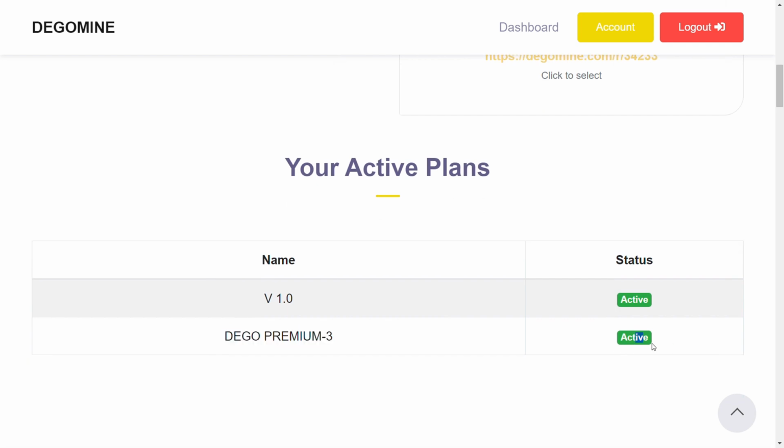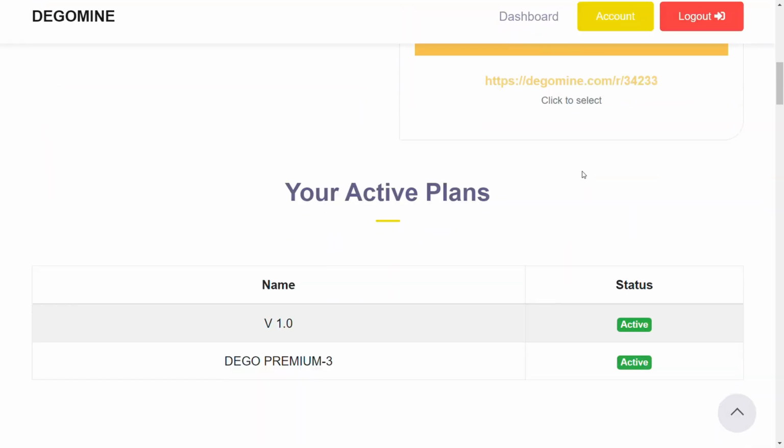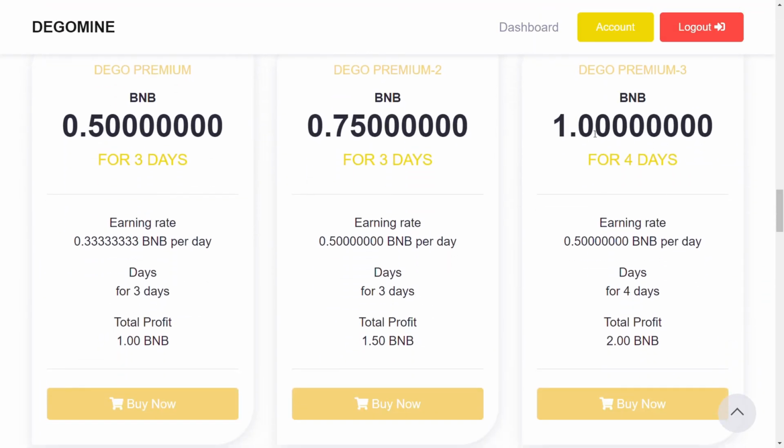This is the miner that I just purchased. And if I go up, you're going to see here that it is now mining live. Like I said earlier, if you want it to mine live, that should be every second, then you've got to purchase a mining plan for yourself. And invest what you can afford to lose, because I am not a financial advisor. Always invest at your own risk.